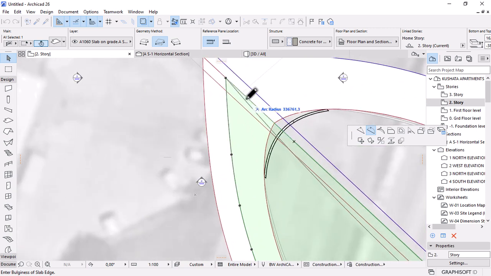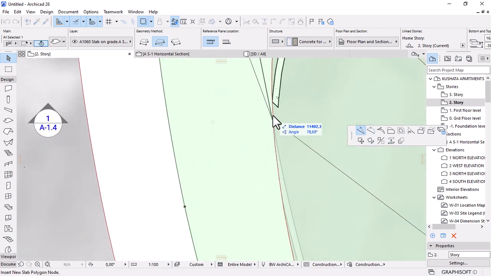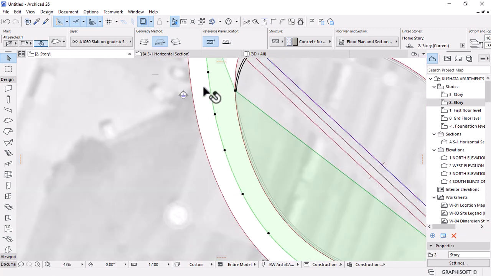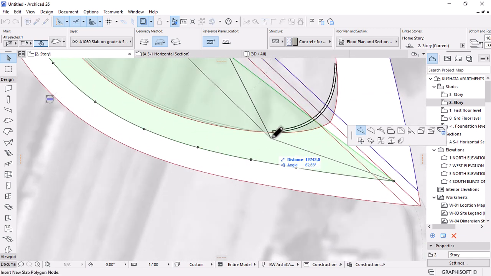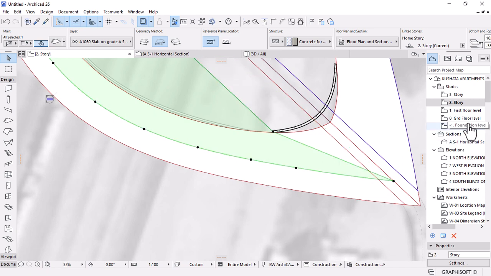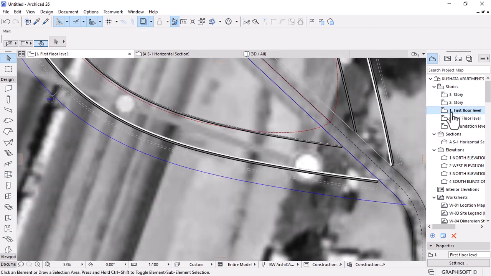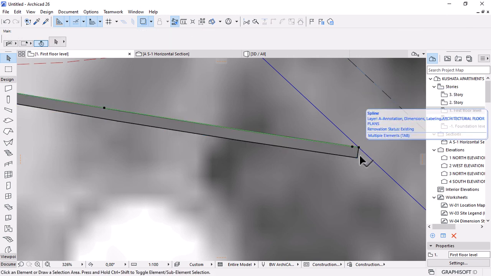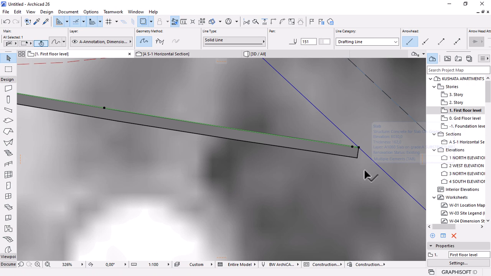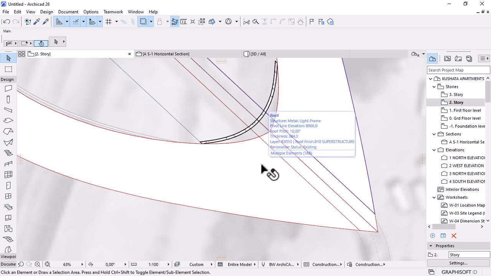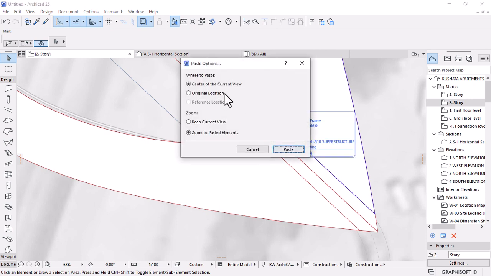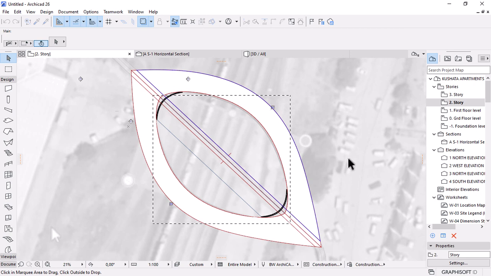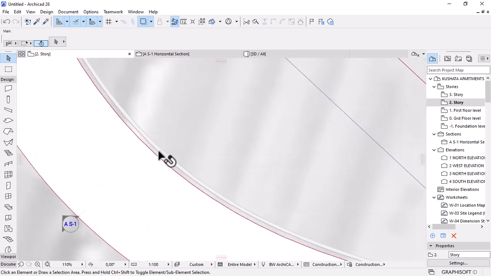I need to define or add a point somewhere here and somewhere there, or I should copy one of the polylines. Let's copy and paste it on this story. Use the original location. Perfect, I'm not able to see it.